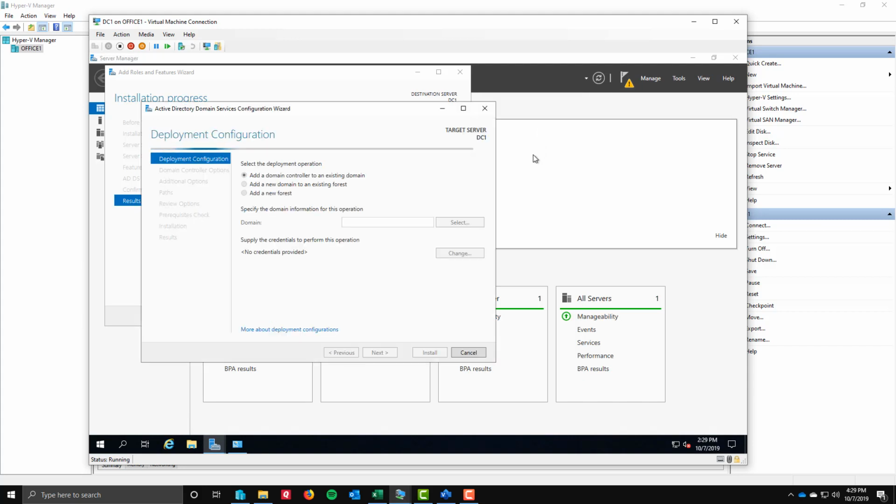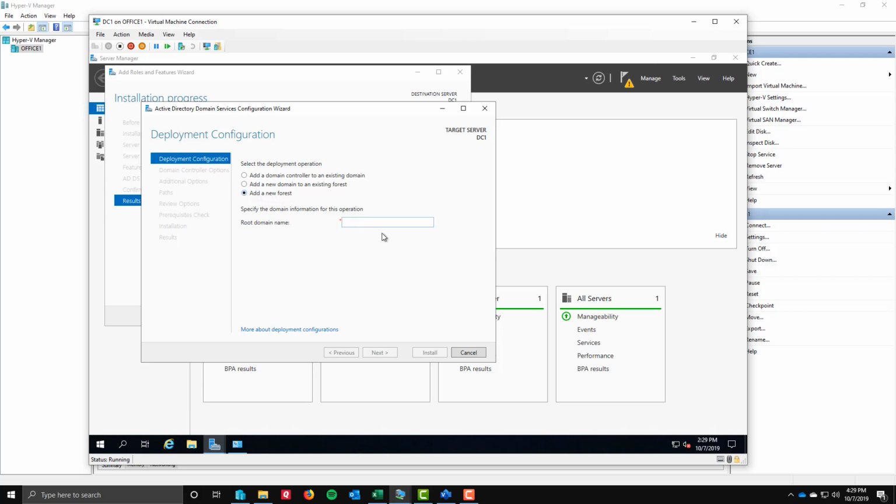So we'll click this, and this is going to open up the DC promo. What this tool will allow us to do is configure the Active Directory the way that we need it to. So for us here, the choice that we're going to do is add a new forest. These other two are add a domain controller to an existing domain or add a new domain in an existing forest. We're starting brand new, fresh for this development environment. There's no current existing domain or forest in operation right now.